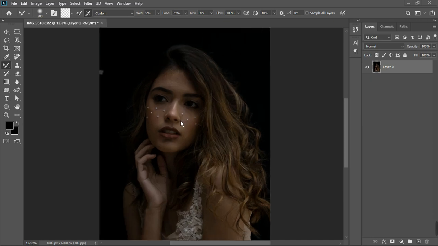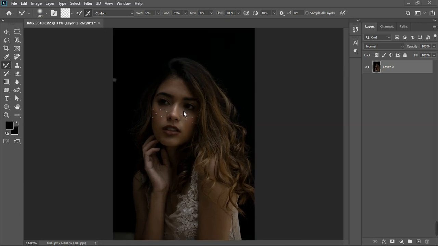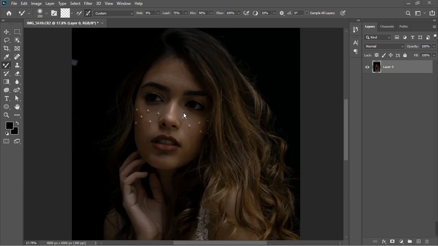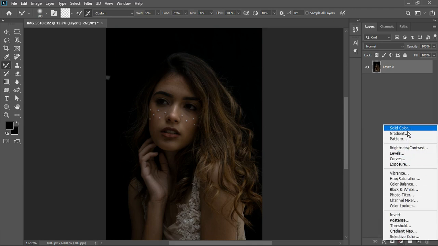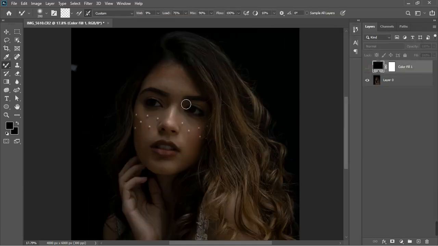Now let's get started. The image right from the start, you can see that it's actually not exposed, and we can do that exposure settings by increasing the exposure or trying to bring up the highlight or the dark. But before that, let's try something like white balance. Instead of going to the camera raw filter, we can quickly do that with a solid color. So create a solid color, click on OK, turn it off, and zoom in.